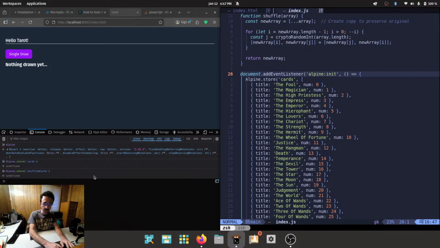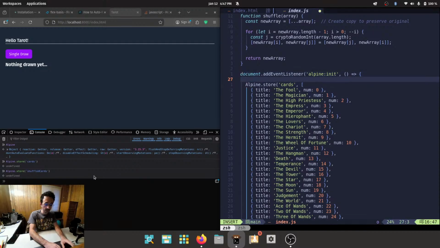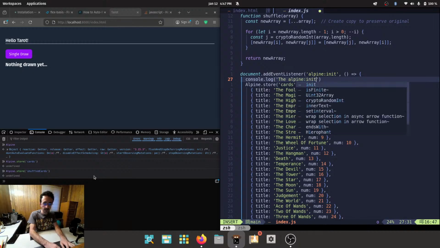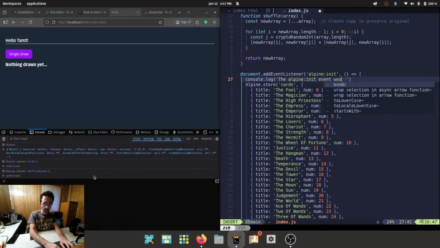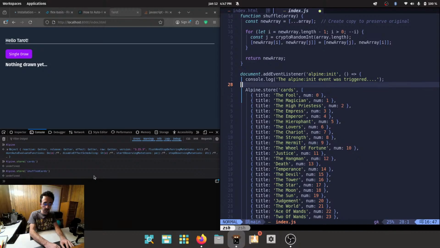Document.addEventListener alpine:init. This is what I'm going to do. I'm going to do just a simple console.log and say the alpine init event was triggered. And yeah, we're going to see.